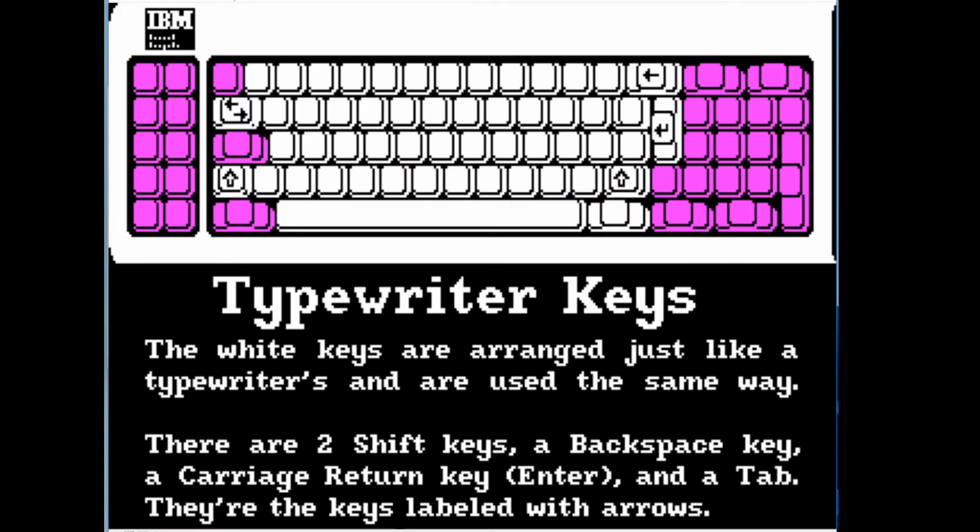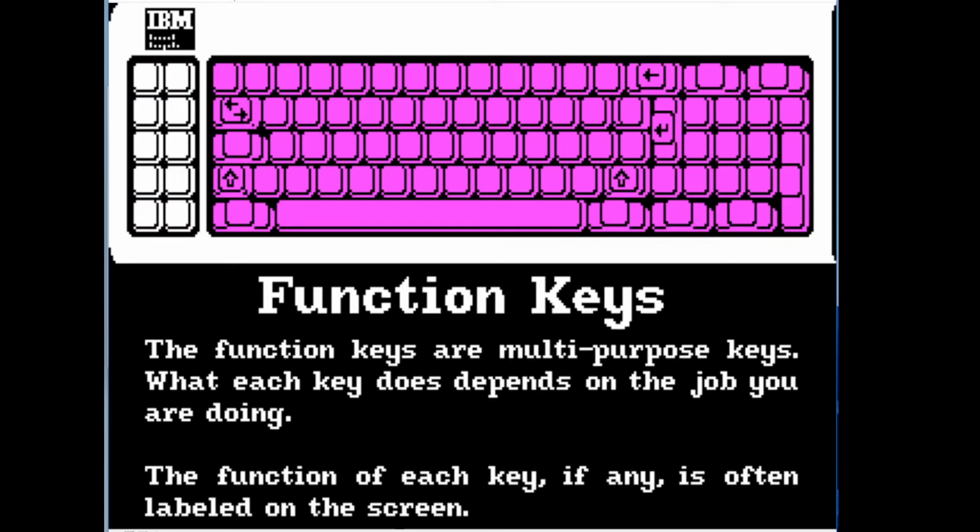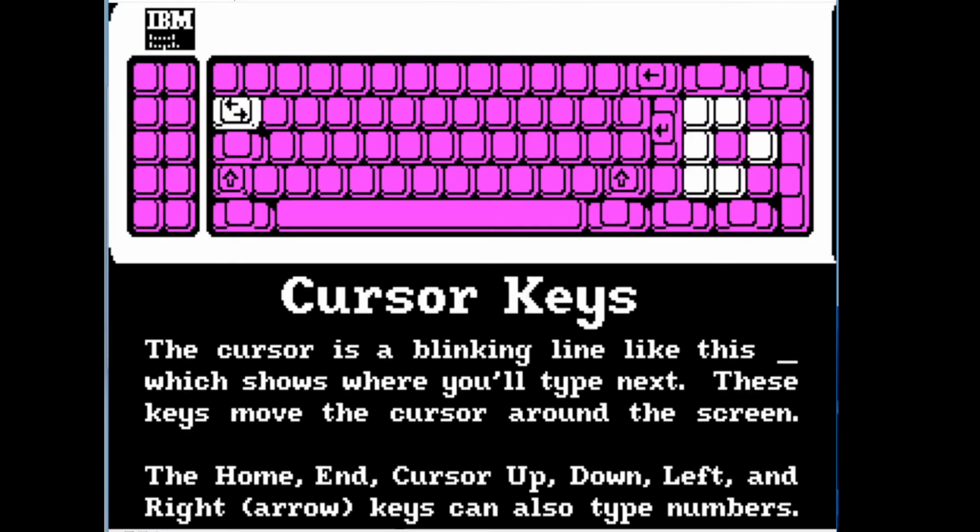So obviously, back in 1981, and the late 70s, there were PCs before the personal computer. But for most people, this would have been an upgrade to a typewriter, which they will have been using in offices. So it's just saying, look, the keyboard is just like your typewriter. The enter is like a carriage return. The tab works the same way. The shift would shift the carriage, so you've got your different cases.